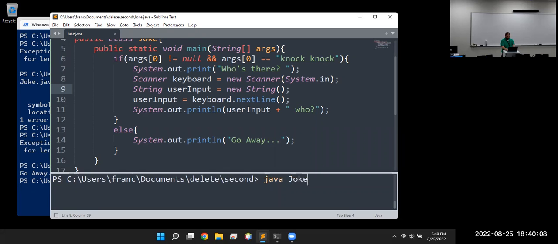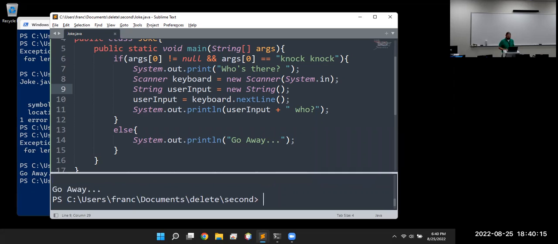I'm gonna knock, knock. Oh, I thought I was going to go into this one, but it seemed to go into the other one. Does everything there seem fairly solid? The logic looks pretty intact.